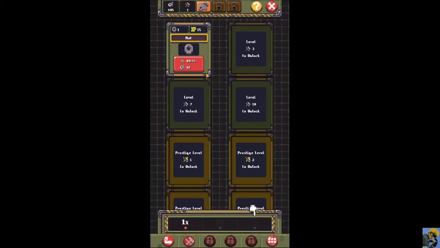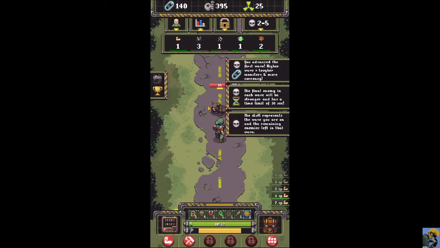Now let's go into the crafting screen. Let's make another nut. And yeah, I think I'm playing in the background. You advanced the first wave. Higher waves equals tougher monsters and more currency. The final enemy in each wave will be stronger and has a time limit of 30 seconds. The skull represents the wave you're on and the remaining enemies left in the wave. Okay.